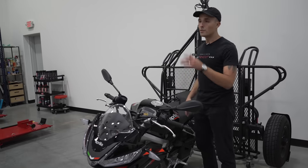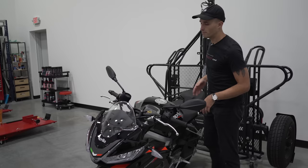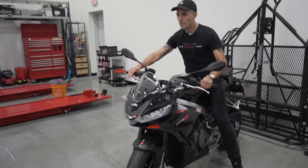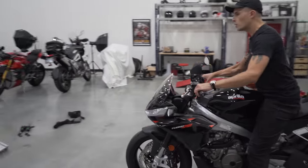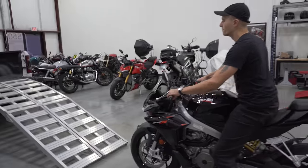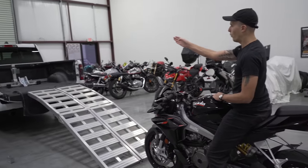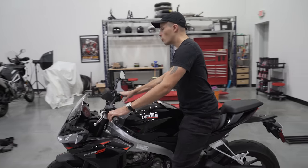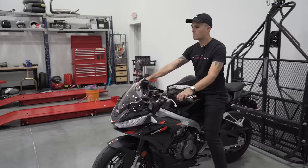It's really easy. This is the hardest part, so to speak, but you just have to commit a little bit. So you're gonna mount up on your motorcycle, flick the kickstand up, give yourself a little bit of distance from the ramp. You don't wanna start loading the bike up from right about here, because you're actually gonna be using the momentum to get the bike right into where it needs to go. So, back your motorcycle up a little bit, give yourself maybe 10 feet, 12 feet, something like that.